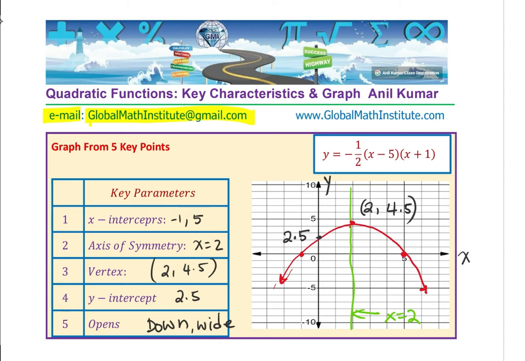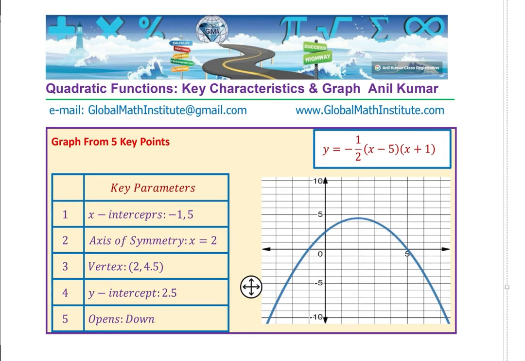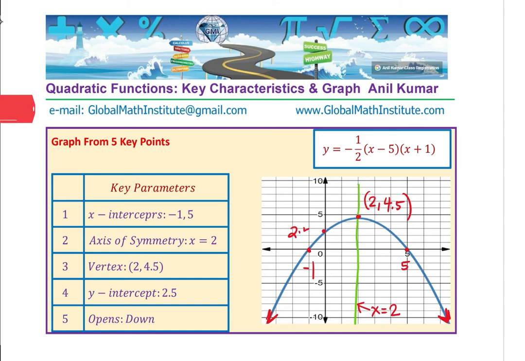Right. So that is how you have to sketch it. You have a graph here shown. It is a good point to also draw arrows at the end. You get the idea? So I like you to label this as we had been doing. So let's again practice. How do we label? This is my axis. Normally, I would have drawn it in dotted line. But it is important to label x equals 2, this point minus 1, this point written as 5, but we'll rewrite. And here, vertex 2, 4.5. Makes sense, right? And this point 2.5. Opens down, as you can see, and there we go.